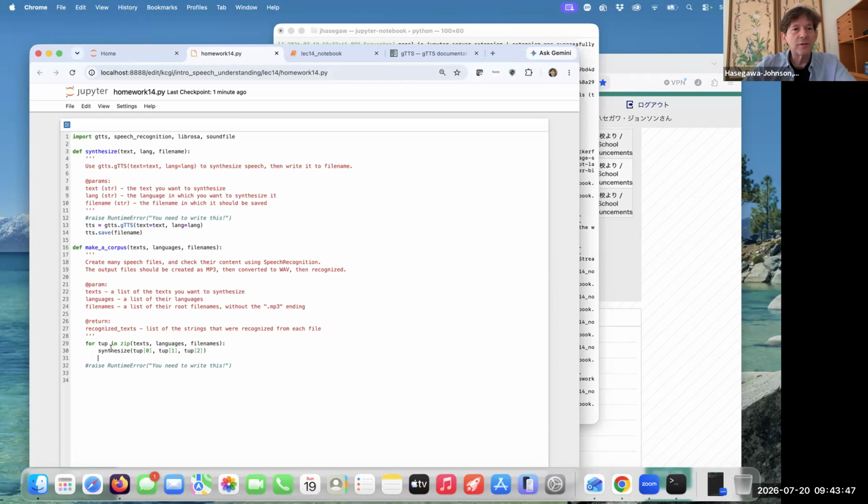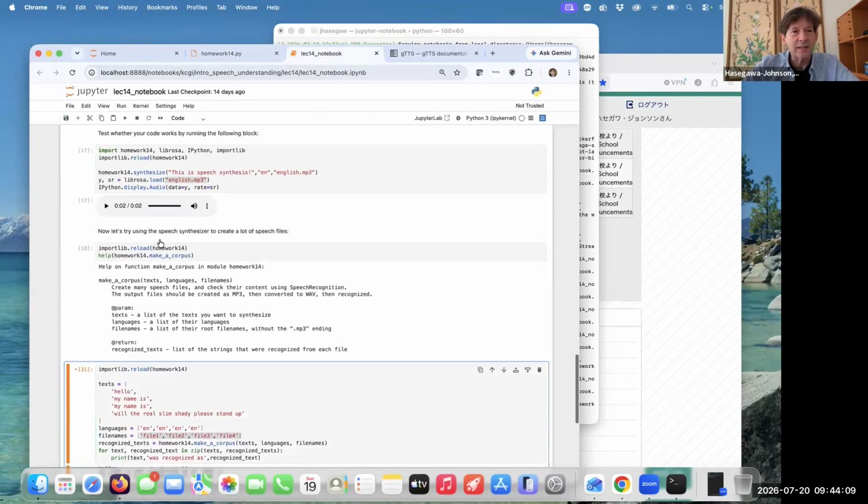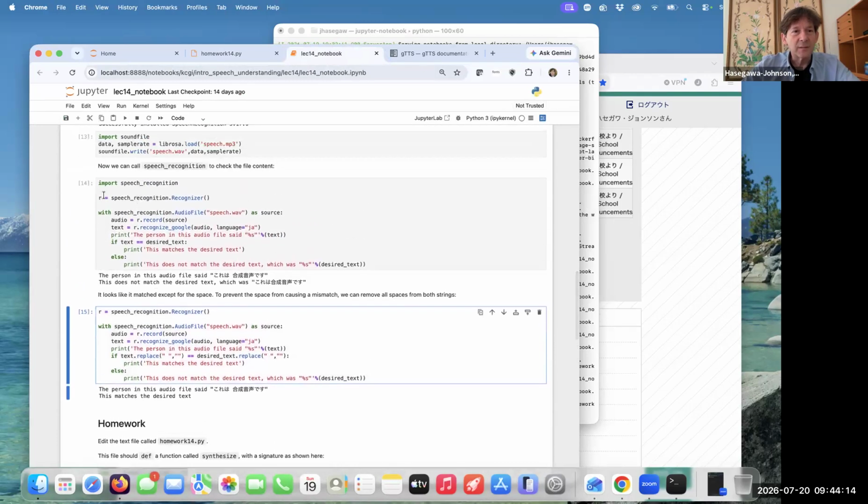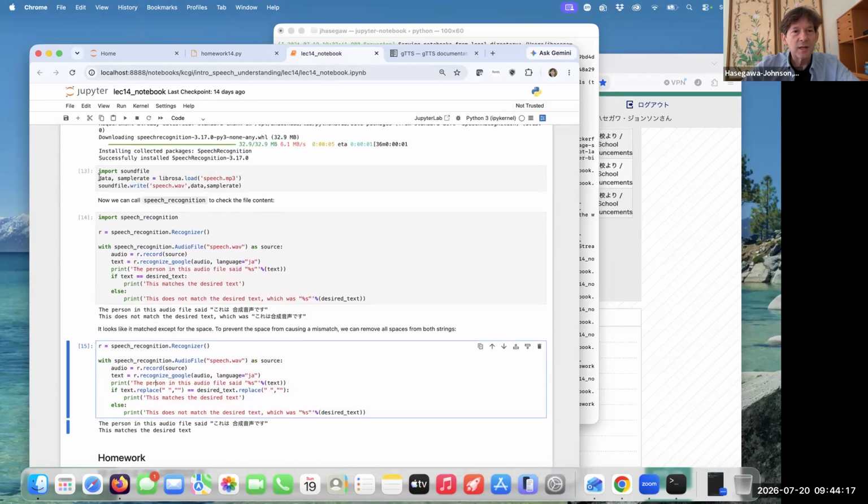And I want to return the recognized texts. So I want to perform automatic speech recognition. So I want to then take that file name. This is without the .mp3 ending, so I need to add to this plus .mp3 in order to save it, right? And then once I've saved it, I need to read it back in. Let's see, how do I read it back in? The way that I read it back in is by using Librosa. So I want to use Librosa load in order to load it back in, and then soundfile write in order to write it out.